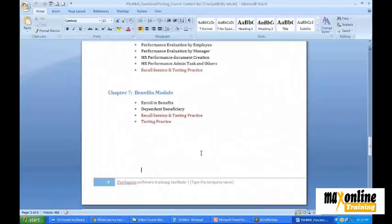No, this is only enough for my course. Actually, this is an HR course. If you want to move to payroll only, you need to fully concentrate on benefit admin, benefits and NA payroll, and the other modules are not required. If you want the HR module, benefits and NA payroll are not required. Actually, we have two department courses: an HR course and a payroll course. HR means NA payroll and benefits do not come under that. Absence management also, I included everything here. If you want the payroll department, go and learn NA payroll, benefits and absence management. That's enough for the NA payroll process.